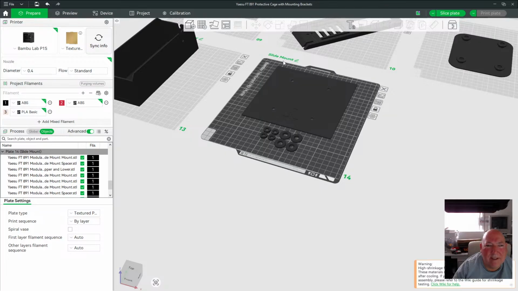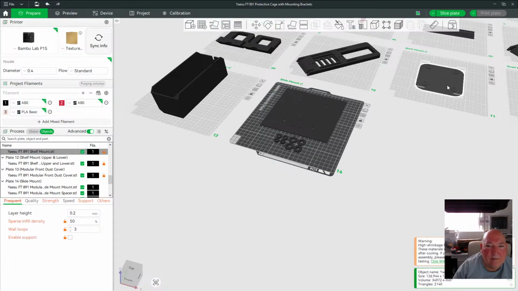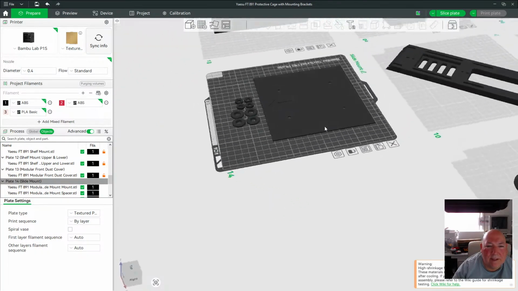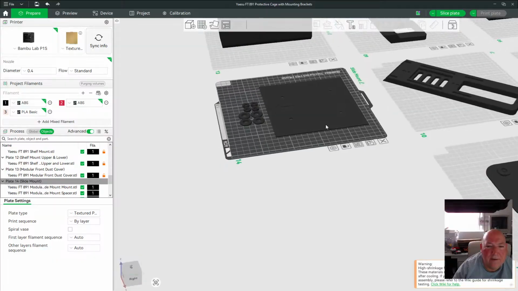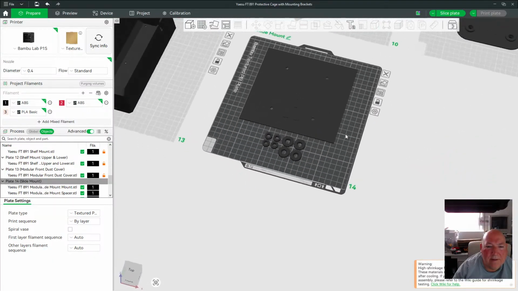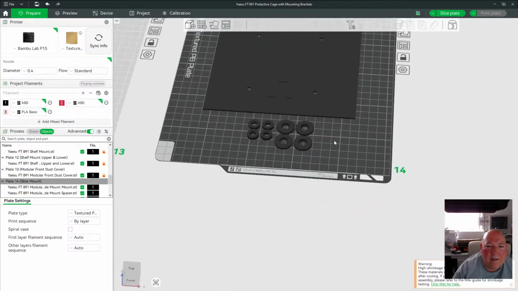Right, when did I name that then? Okay, that's the old one. Right, okay, so is that it? I think that's going to be it. Let's get that on the go.